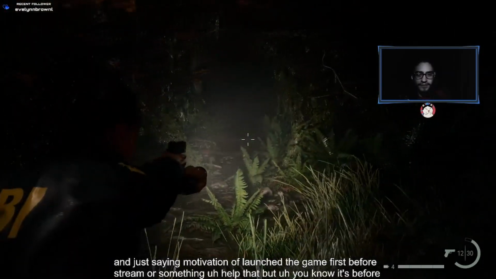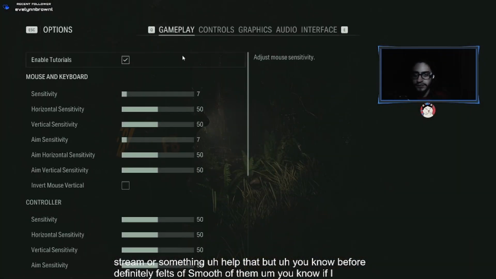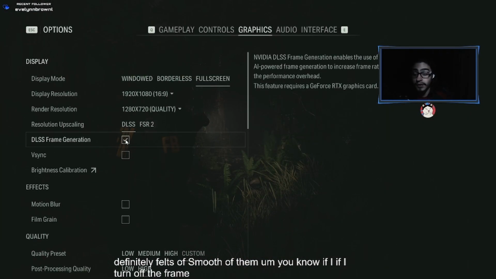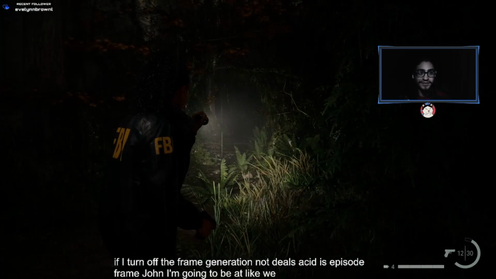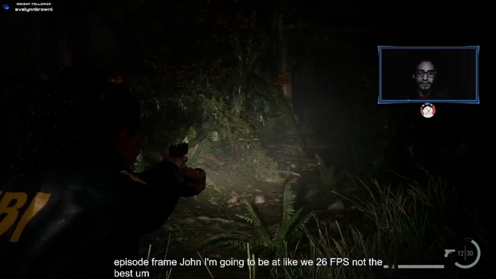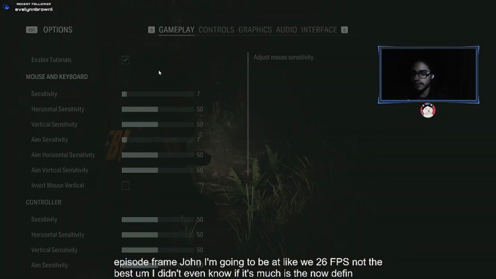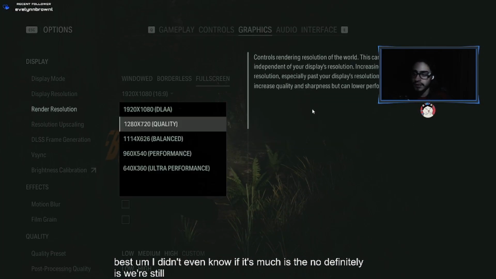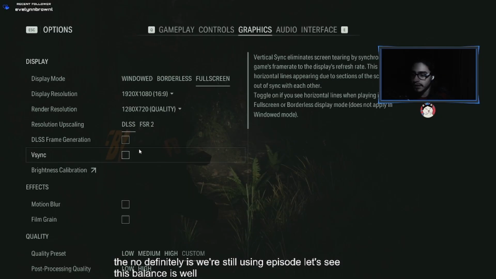'Cause before it definitely felt smoother than now, you know? Now if I turn off the frame generation, not DLSS, it is FSR frame gen, I'm gonna be at like 26 FPS. Not the best. I don't even know if it's utilizing my GPU as much as it should be. No, it definitely is. We're still using FSR, this quality, this balance as well. Performance, which is exactly half.